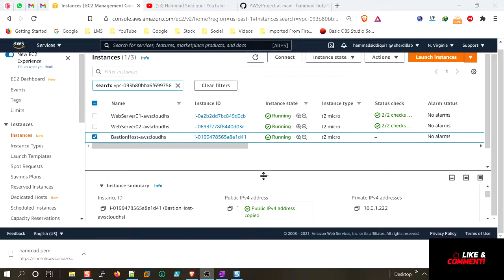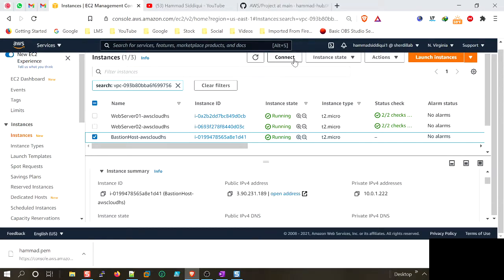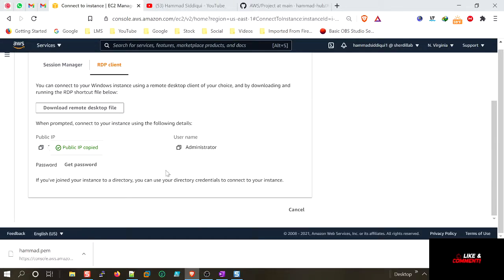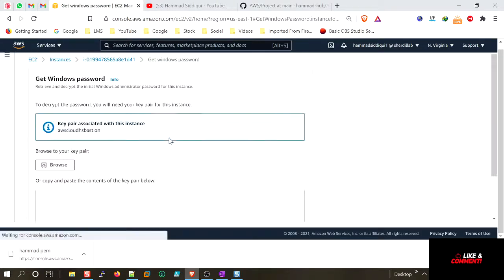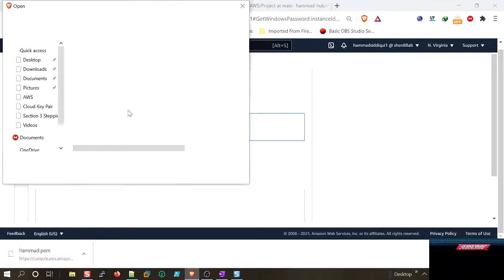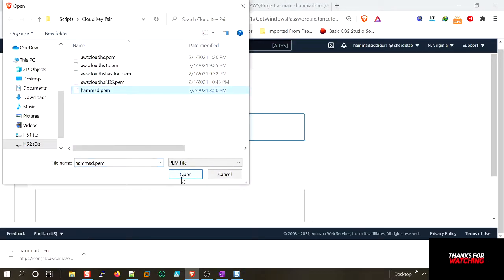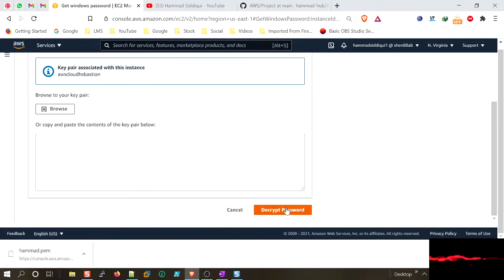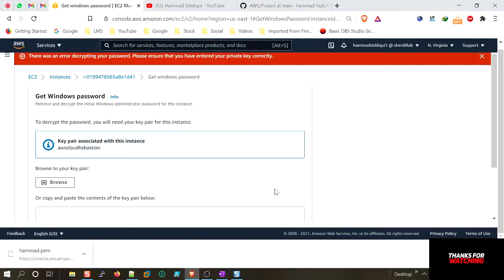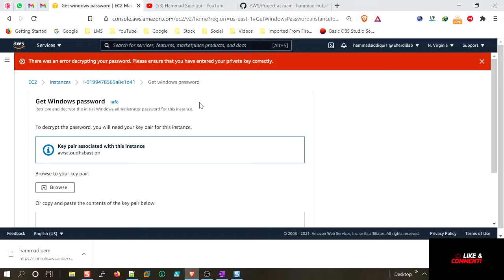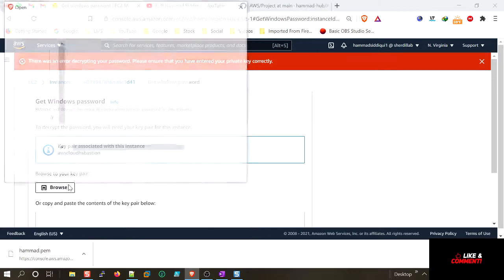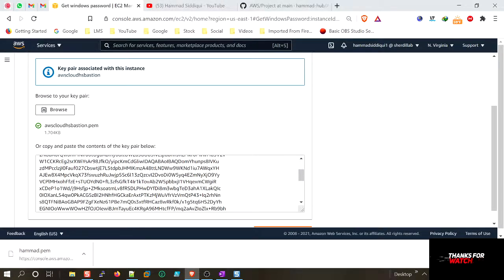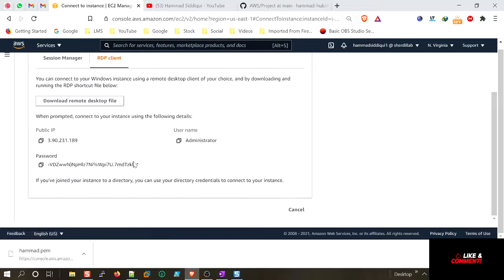We want to make sure we have our IP. Copy this IP address. Want to make sure that I have a password. So I have the password under Hammad. Click here, and once we get to Hammad, you will hit decrypt password. Once you hit in private key, yeah, we have to use Bastion Host, this one, my bad. And then hit decrypt, and I have the password.